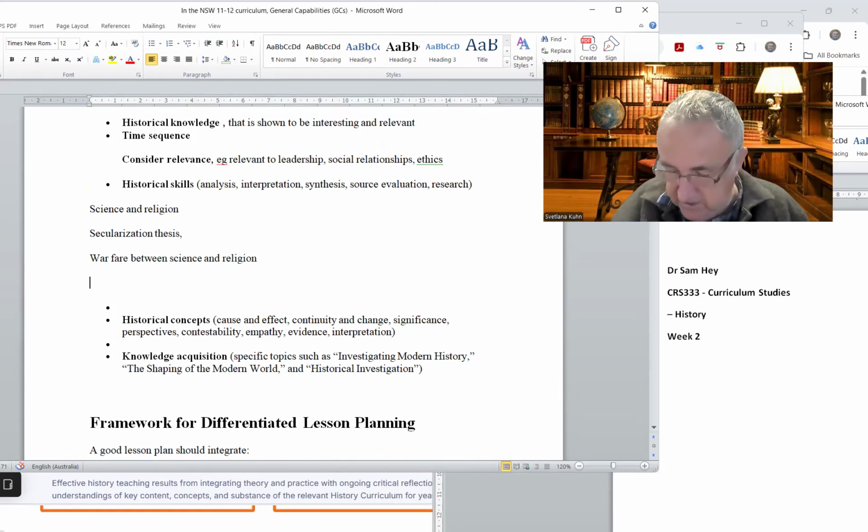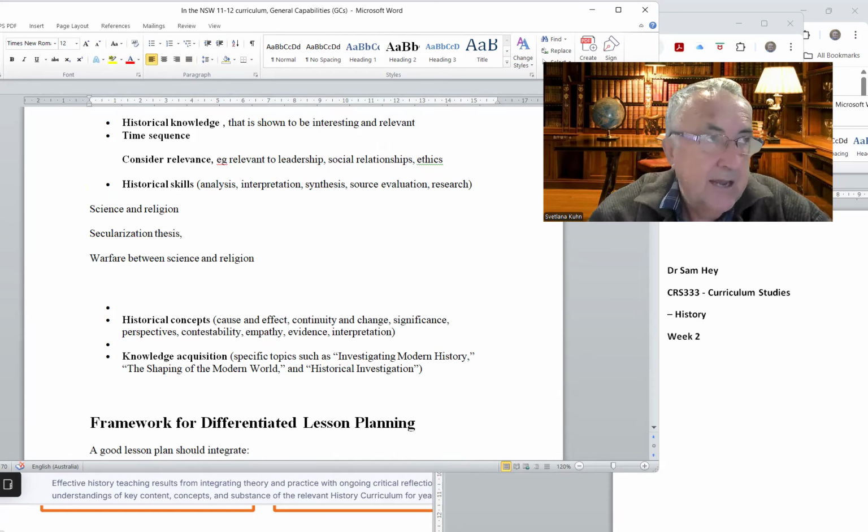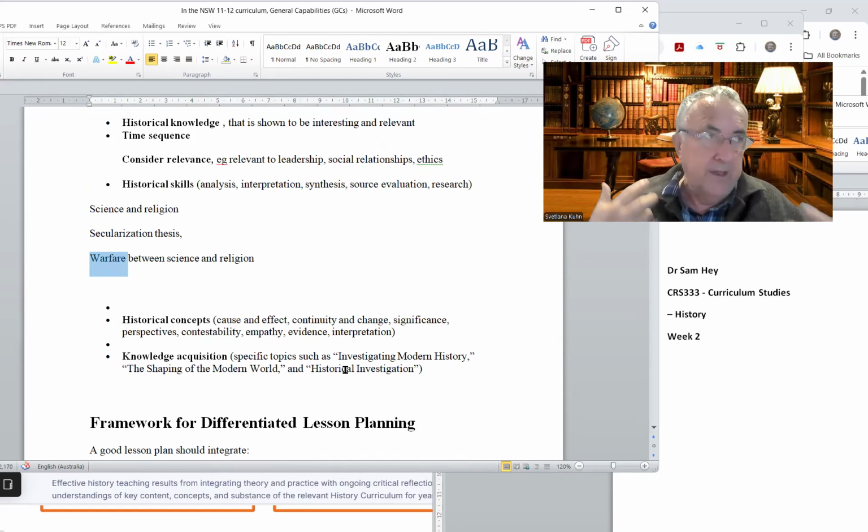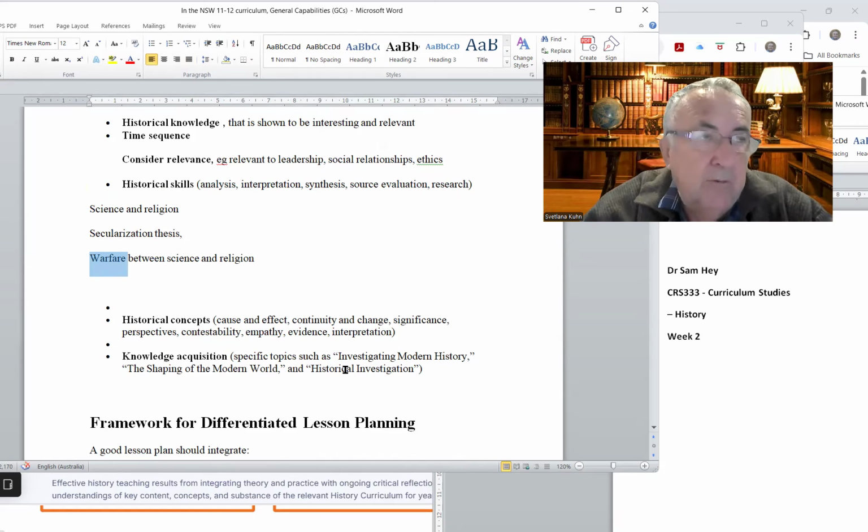You discover people like Charles Darwin, who writes about evolution, is also a Sunday school teacher, and he's not taking a stand against God. He's rather sharing what he feels science is about as he studies the animal kingdom. And so this warfare idea doesn't align with the primary sources that we read from the time of Darwin, though there are others like Huxley who do take a more warfare-like approach. But he's another person, not Darwin.